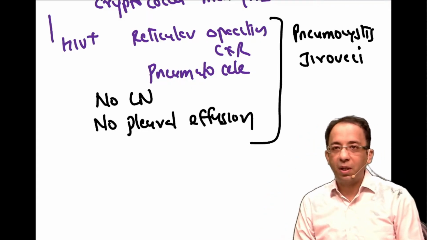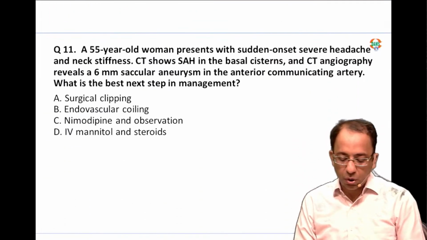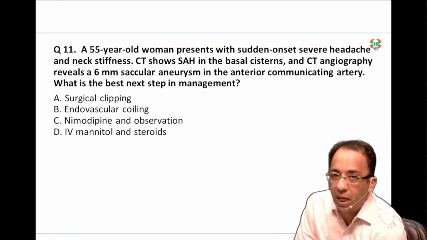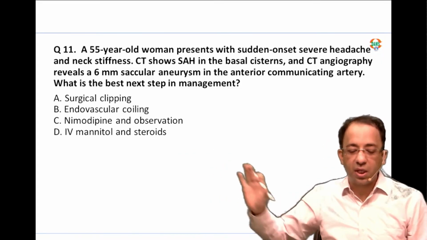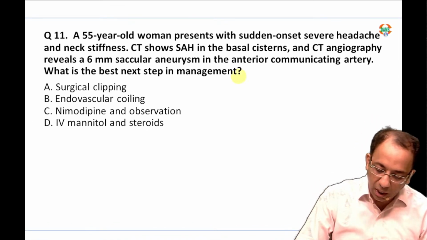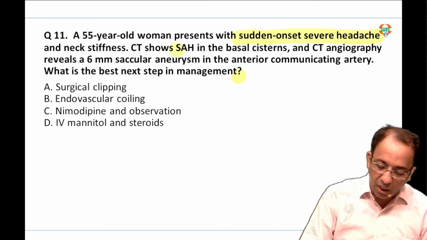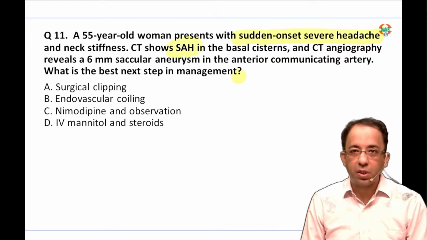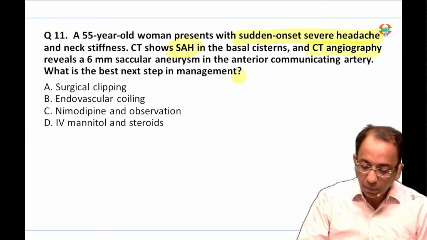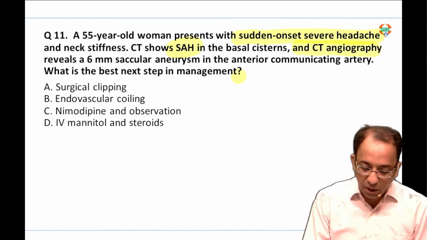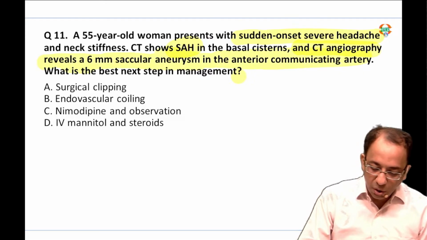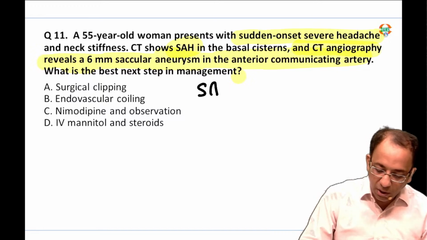And I'm very happy that all of you are able to answer each of these questions. Then I have seen this is again an adapted question from the 2024 INICET paper. This patient has sudden severe headache. Let me just highlight the question. Sudden severe headache, you are suspecting subarachnoid hemorrhage. If you are suspecting subarachnoid hemorrhage, you have done CT angiogram, and you see an aneurysm in the anterior communicating artery. So once you have a SAH, what is the risk?